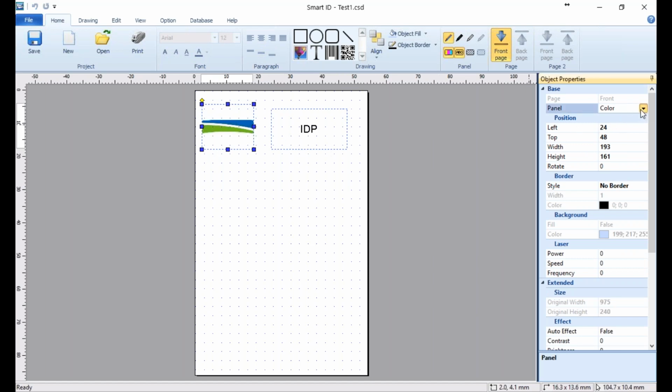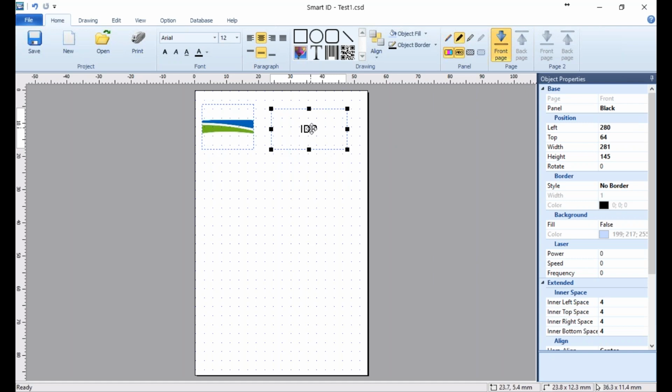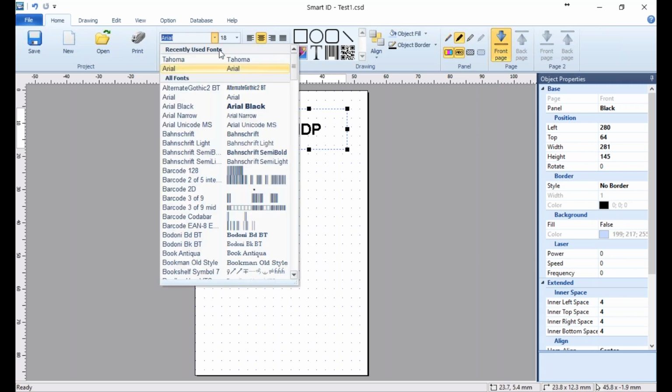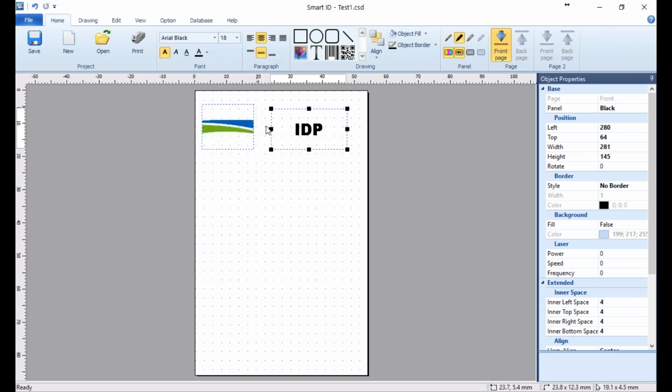So right here, I have the options to select which panel I want to print. Let's say that picture I want on black, it's going to be on black only. But since I want it with color, I can just leave it as color, which it comes by default, so you don't have to set that up. Unless I want to change the color of the letter, that will change. Right here, I'm going to make it a little bit bigger, and also I have the option to make it bold and change whatever type of letter I wanna put.